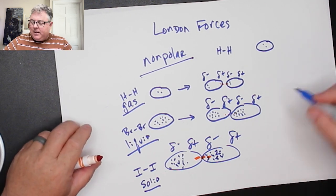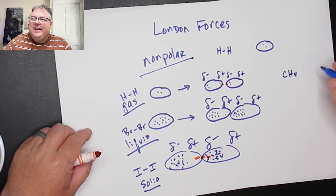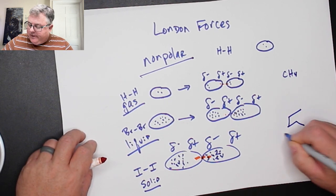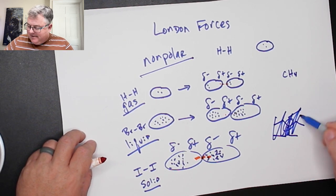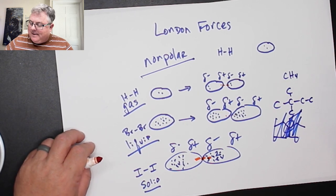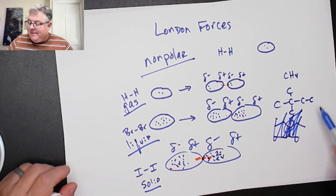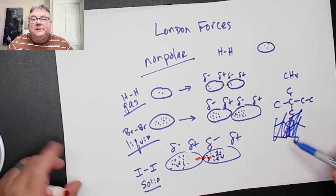So in organic chemistry, you'll find this if you have a nonpolar molecule like CH4. It won't stick together with another CH4 very well. It's more like the hydrogen situation. But if I get a molecule with a whole bunch of things on it, well, that's terrible, 5 bonds. But if I get a molecule, let me just draw carbons, with a whole bunch of carbons on it, it's more likely to start to stick together more and become a liquid. And if I get a whole bunch of them together, maybe it can even become a solid. So nonpolar hydrocarbons like this can start to stick together through London forces.